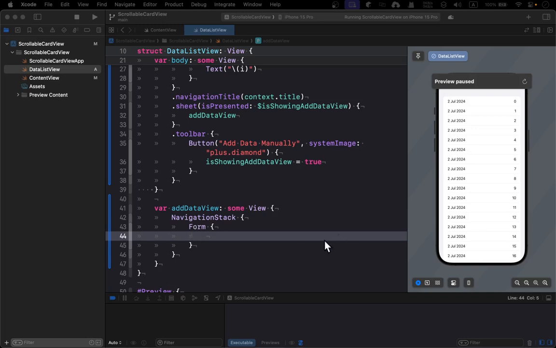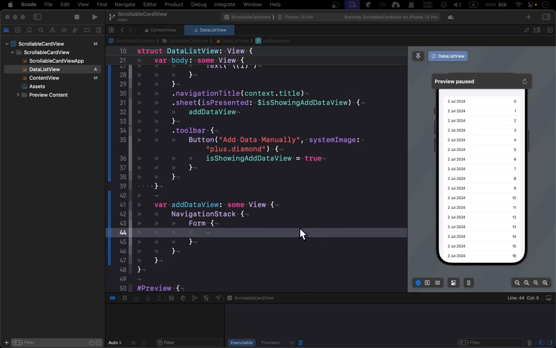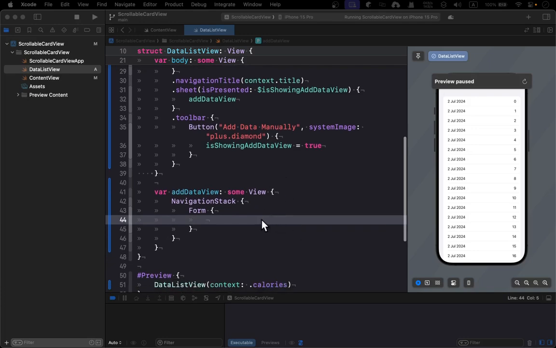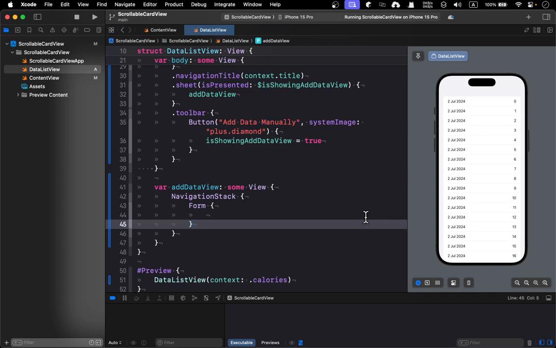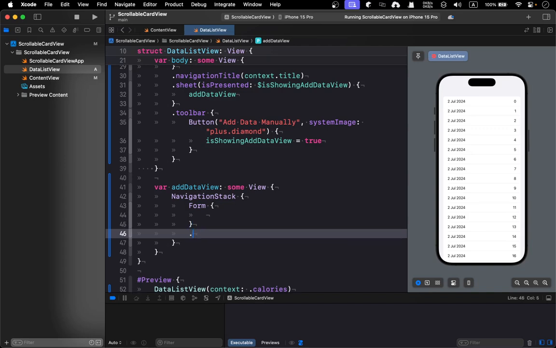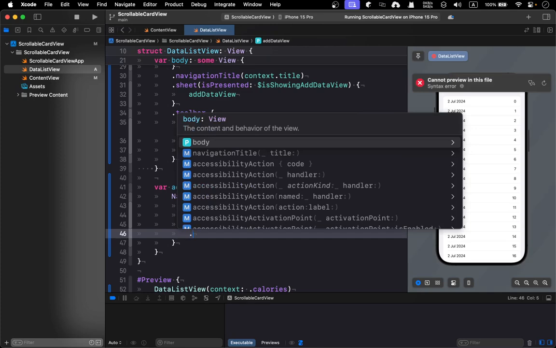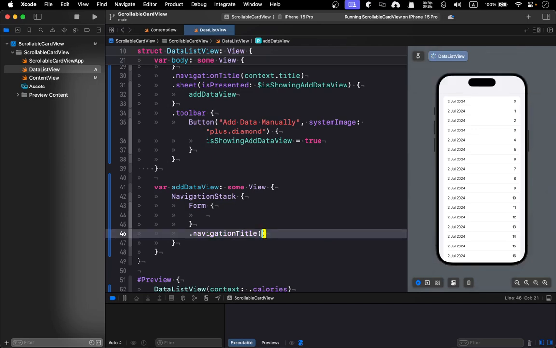Yeah, so we got this add data view, right? And we got everything wrapped inside the navigation stack, and inside we got a form. It can be nested pretty quickly. So what I'm going to do is first let's add a navigation title, and that title will be the context dot title.